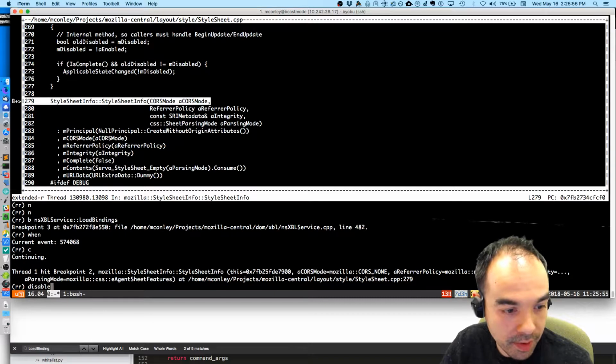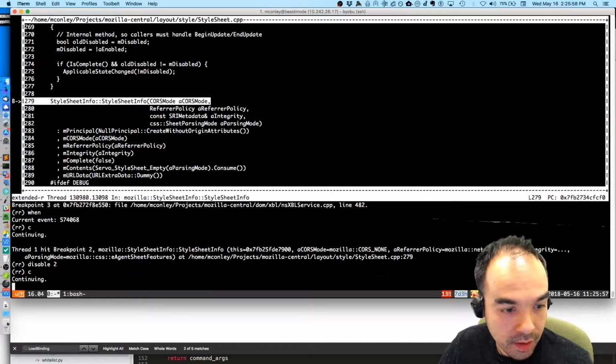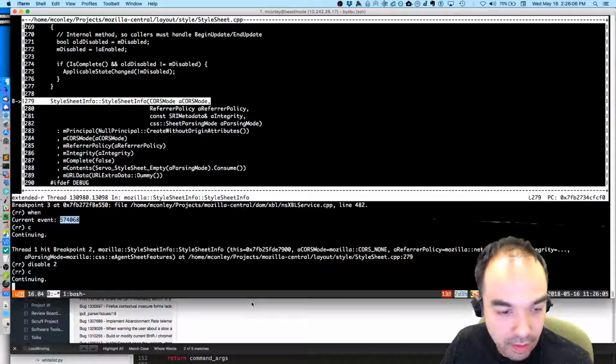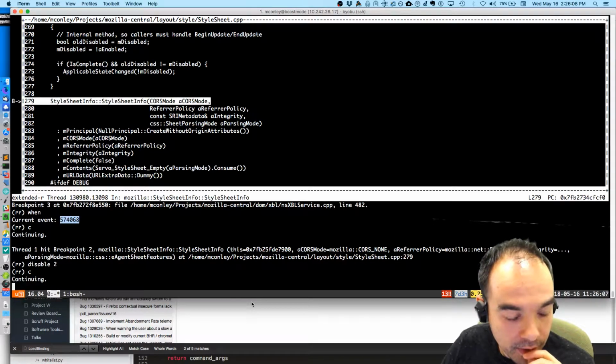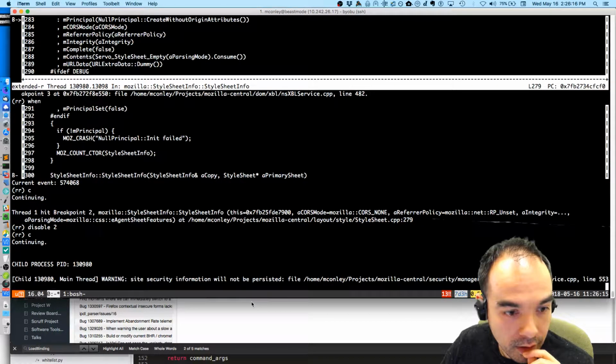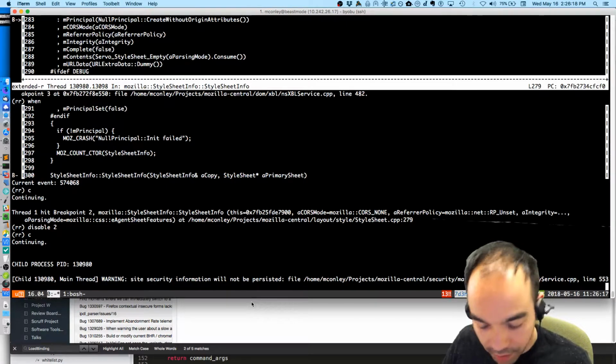Okay, I'm going to disable this breakpoint. 574068, that was where we were. Let me put that in here. Let's see whenever we load the empty binding. Oh, we never got there.